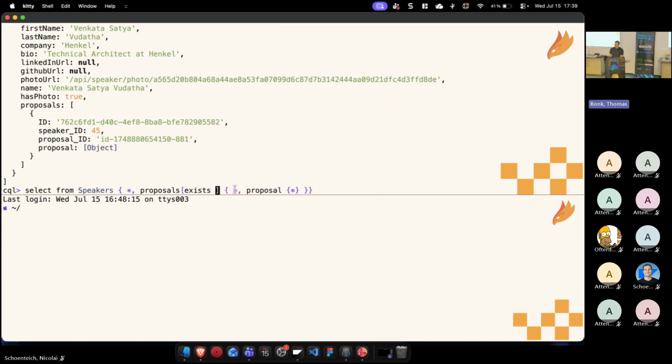So in the proposals, which is the linking thing guiding us because it's a to-many composition. So exists proposal selected. Oh, no, nested infix filter. Okay, so this is all the accepted proposals in here now. So all the speakers. And now we will add back the infix filter for Paul, who had bad luck.